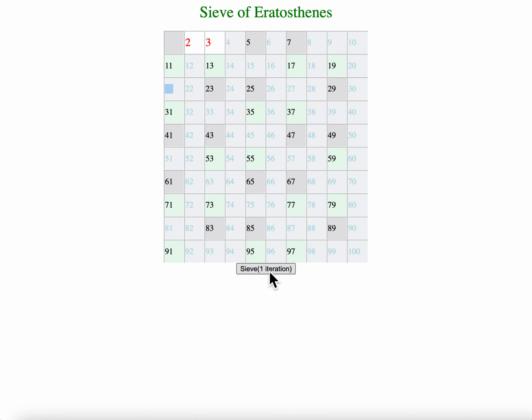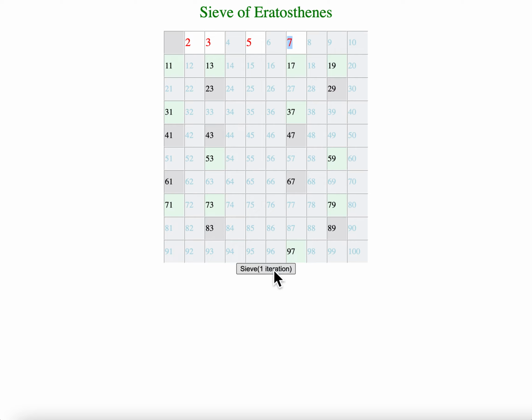Now the next number is 5. It is a prime number. Why? Because there's no factor smaller than it. If there were a factor, then that number must have been removed by that factor. So 5 is a prime number. You take it, and then you remove multiples of 5. All the multiples of 5 are gone. The next one you see is 7. So 7 is a prime. You take it as a prime, and then remove multiples of 7. Let's do that.